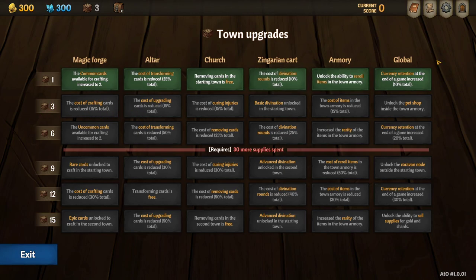So I got to pick three of these, basically. Common cards available for crafting increased to 2. Altar cost of transforming cards reduced. Removing cards in the starting town is free. That sounds pretty good. The Zingarian cart cost of divination rounds is reduced. Unlock the ability to re-roll items in the town armory. If you don't like what items are listed, you can re-roll. Currency retention at the end of the game is increased, so apparently you get to hold over the money.